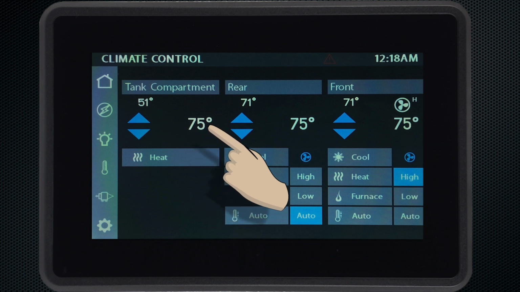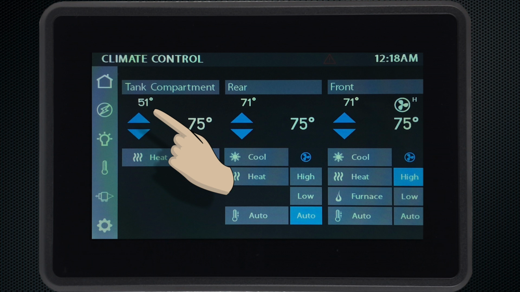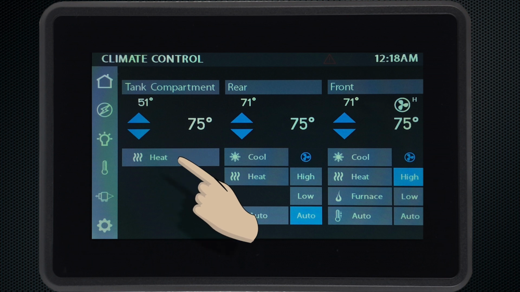This section will display current temperature on the right and desired temperature toggle on the left. Press the up and down arrows to set your desired temperature. The heat button is for the Explorer package's 12-volt ceramic auxiliary heater found in the sewer bay. Press the heat button to turn this auxiliary heater on. When on, the heat button will turn blue. Please note that the purpose of this auxiliary heater is only as a backup heat source in cold temperatures, when the exterior compartment may cool quicker than the interior of the motorhome. The interior furnace is still the primary heat source to prevent frozen water lines.